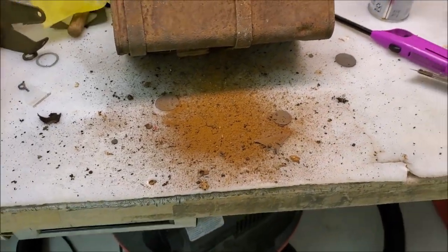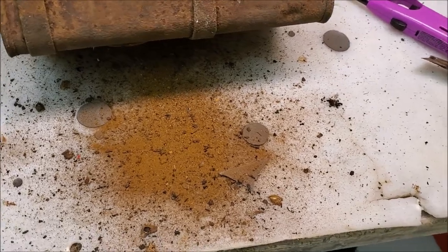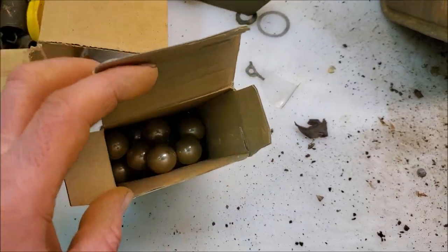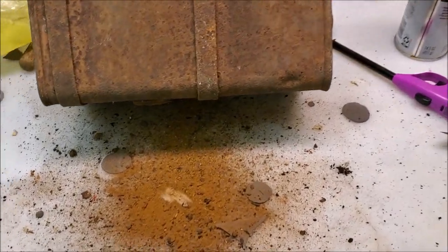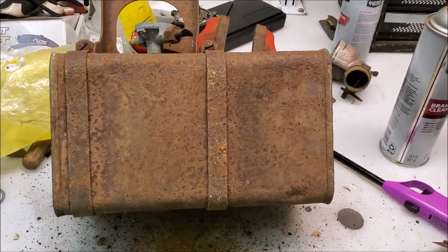So after a whole bunch of shaking, that's just what came out, just trying to get the balls back out of there again. And you can see all the loose stuff that it knocked off the walls in there. I put all the balls in the box here because they're dirty. Then we'll clean the balls off before we put them away, because you always want to keep your balls clean. And yeah, we'll take this tank and blow it out, flush it out with some gasoline, see how it looks.